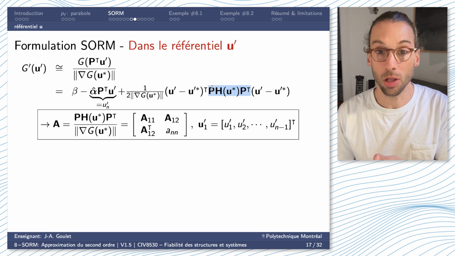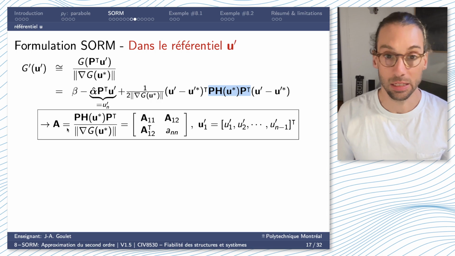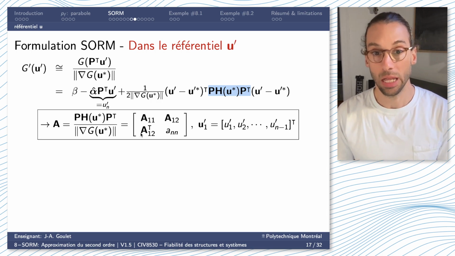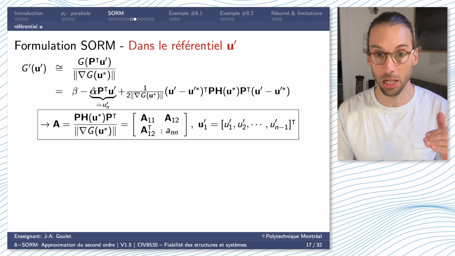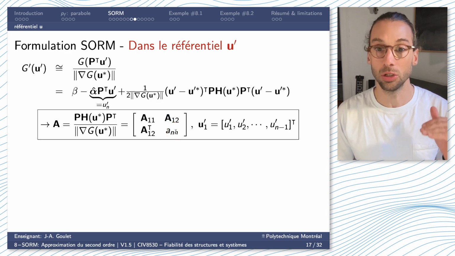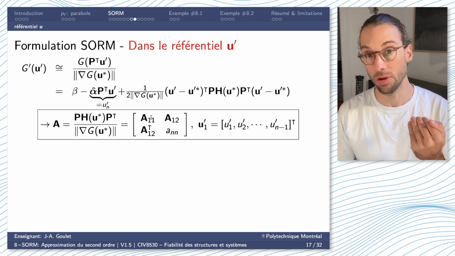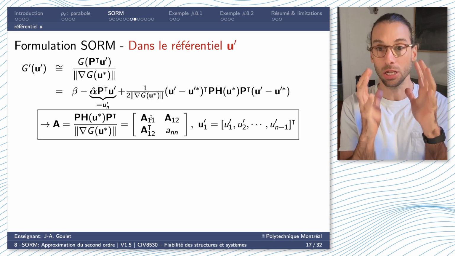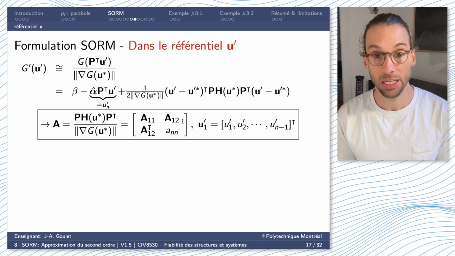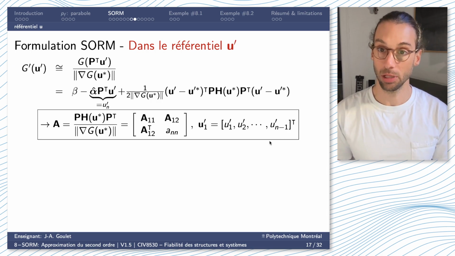And if we regroup all these terms in the matrix A, where we divide this by the norm of the gradient as we saw here, we have this matrix A that we can partition. On the last term, so last row and last column, I'm going to have a singleton representing only the terms for the last dimension, the one that has no curvature. The term A11 is the one we're going to be interested in. It's going to be the curvature for all the dimensions but the last one. So in that case, the U1 prime associated with the A11 is all the U prime except the last one.